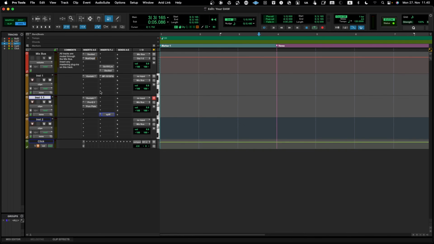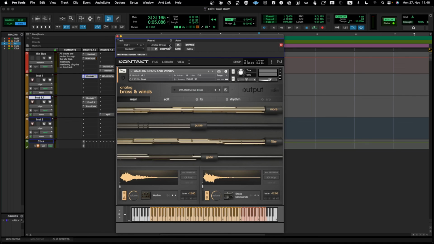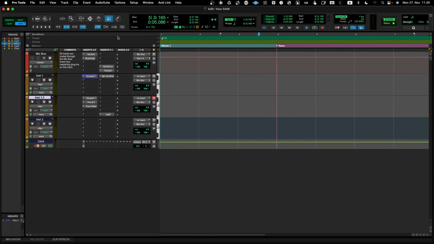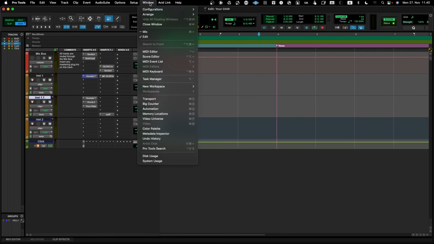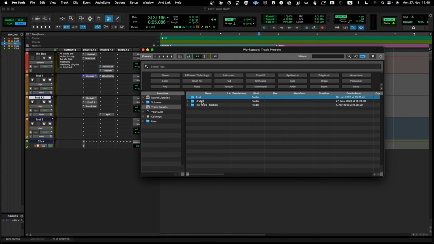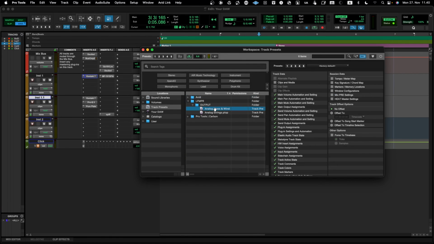So we looked at two different types of presets. We looked at the instrument related presets that you can save over here and recall from the instrument. And then we discussed track presets that you can save and recall when creating a track, or simply you could just go over here and drag and drop this into your edit window.